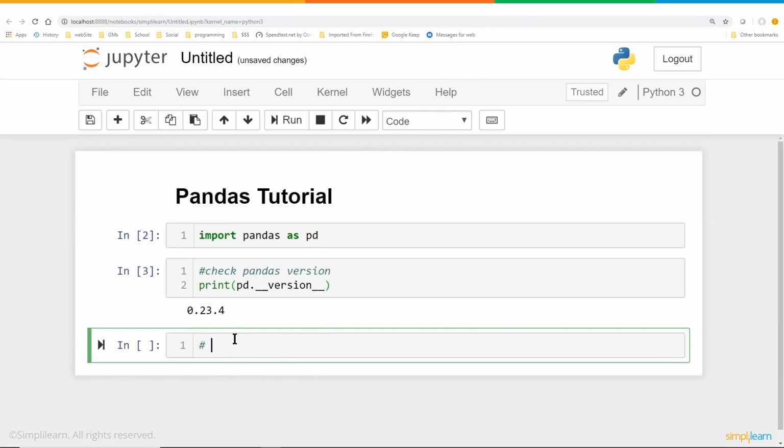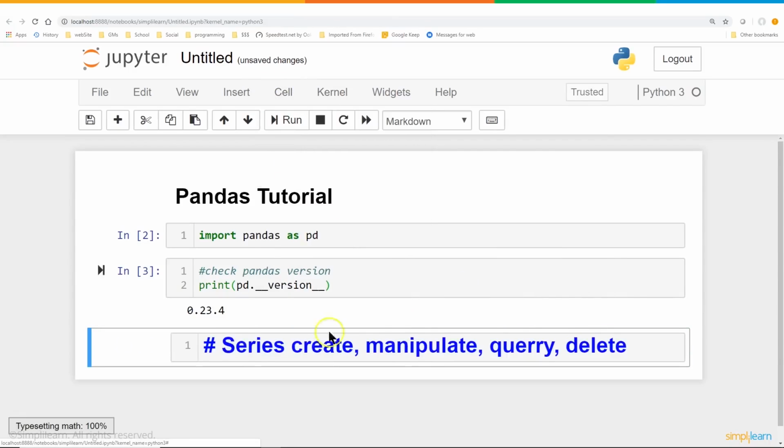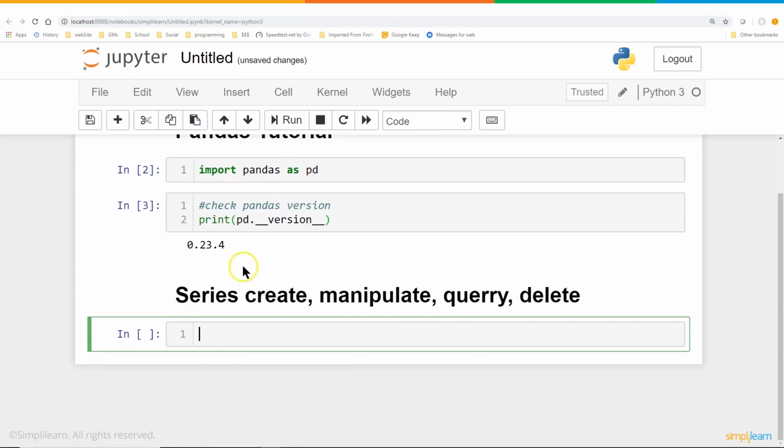And the first thing we want to do is we're going to work with series. A lot of the stuff you do in series you can then do on the whole data set. We need to create one. We need to manipulate it, take pieces of it, so query it, delete different parts of it. So we want to do all those things with the series. We'll start with the series, and all the code does transfer right into the actual data table. So we go from a series, a single list of one column, and then we'll transfer that over to the whole table.